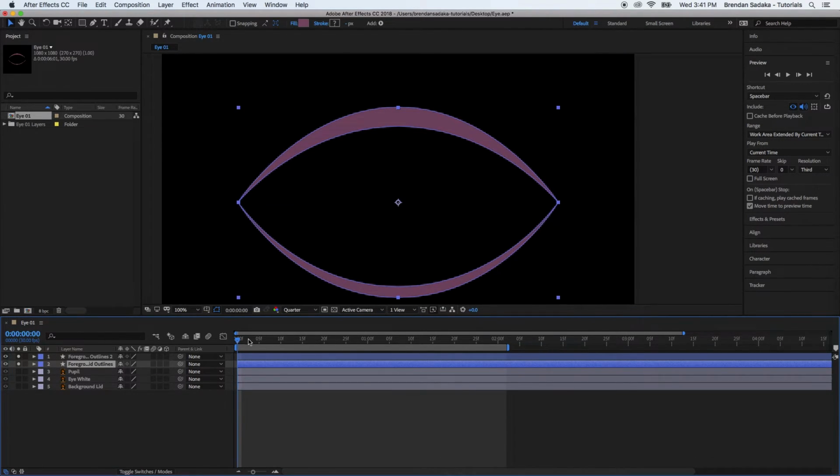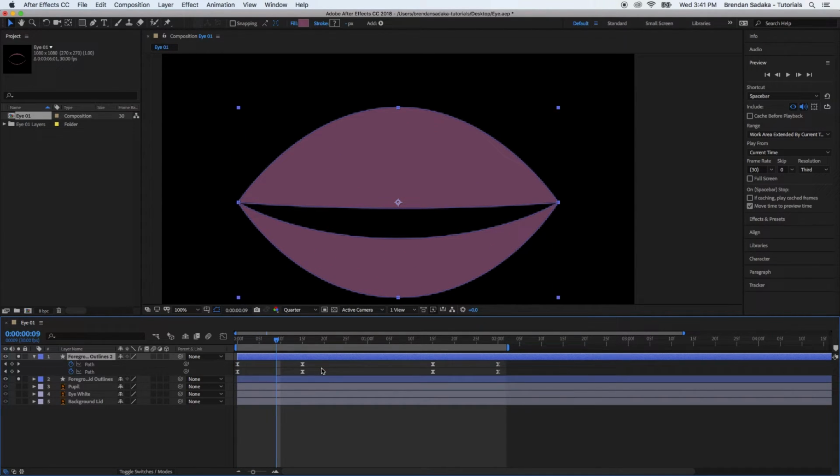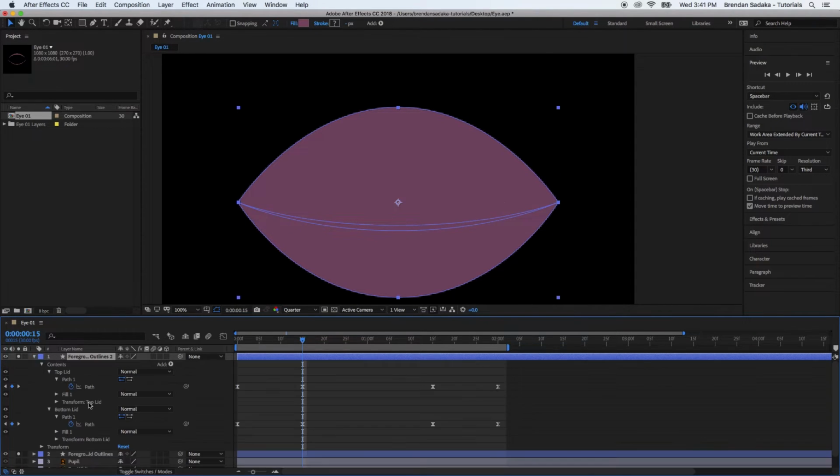And let's see here. If I press U, it'll bring up all of the keyframes that exist within that layer. You know what, I'm going to bring up everything in there. Perfect.